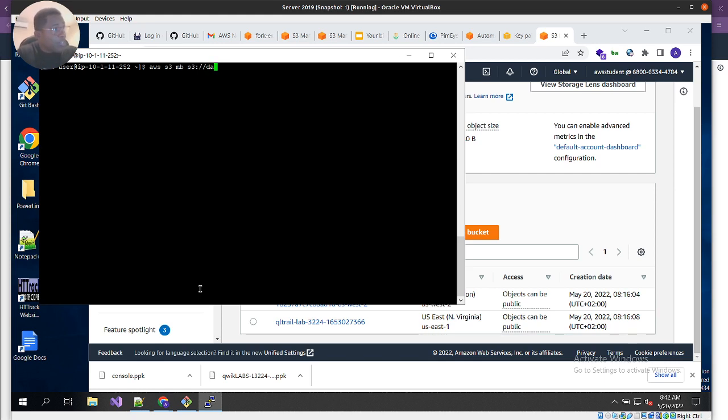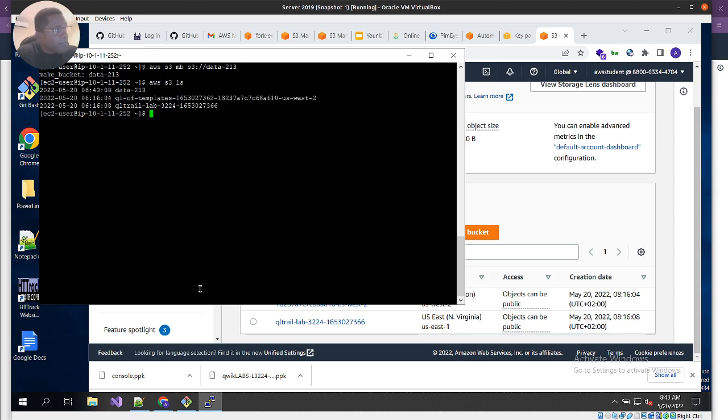Remember, it has to be a unique name, if not you'll have a mismatch. Data 213. Let's see if that works out, if the name is still available. Okay, great. So if I run the previous command to list the buckets, we should see the new bucket in there, data 213, as you can see right there. Okay, great. So that's one way to quickly create a bucket.